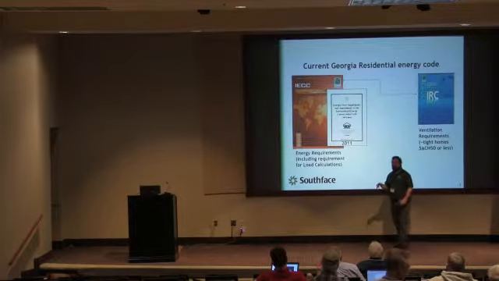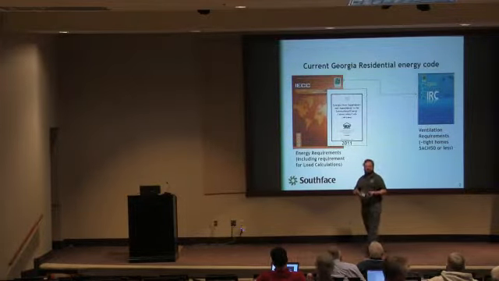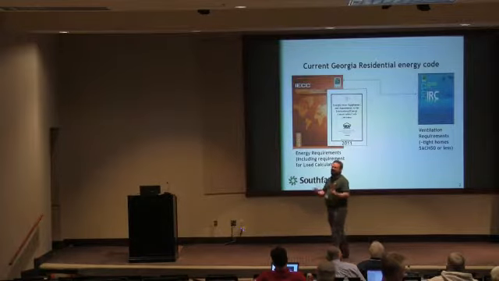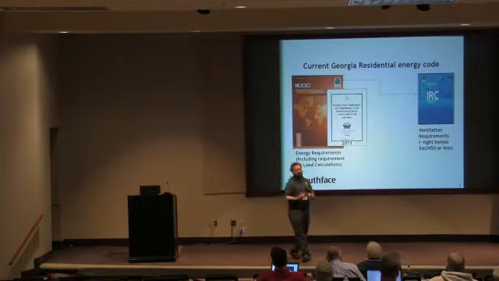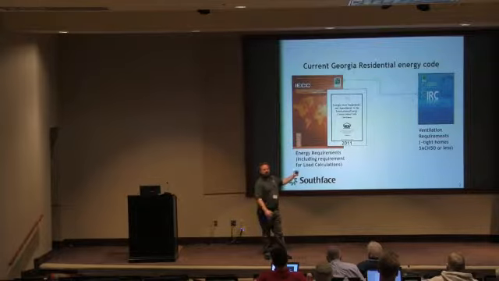That's where we are in Georgia right now, and we're going to be there until the beginning of next year, when we're going to update to a new code, and when I'm hoping that it's going to be based on the 2015 IECC, and that it's going to require mechanical ventilation in all homes, and still require proper load calculations.